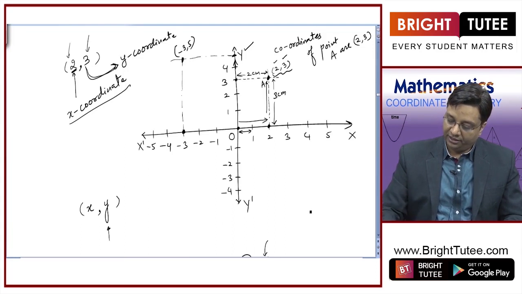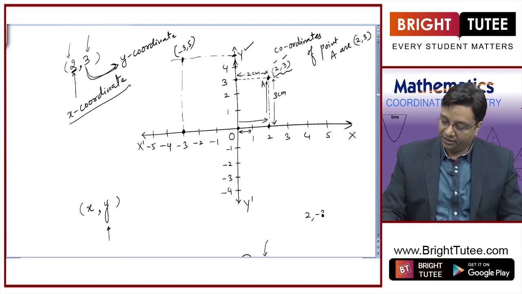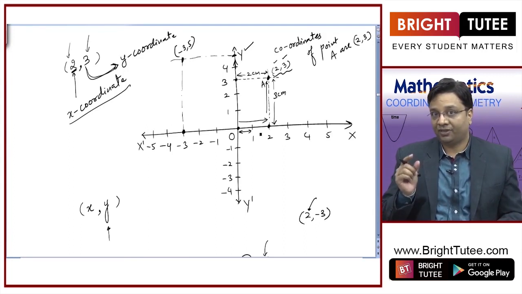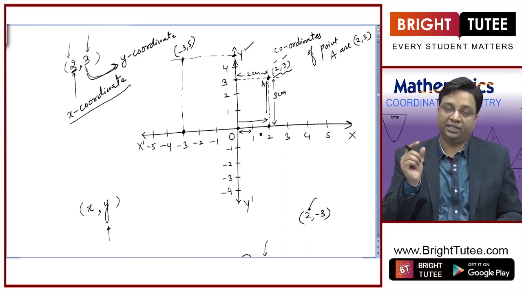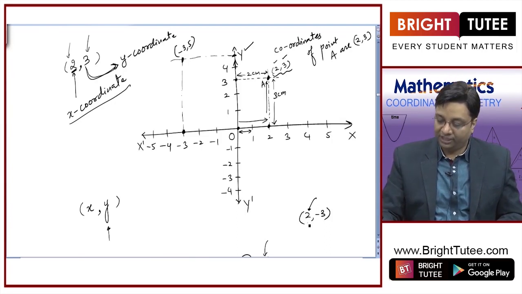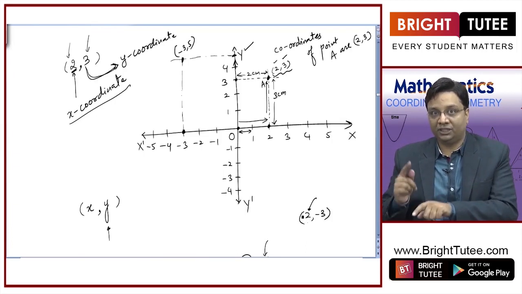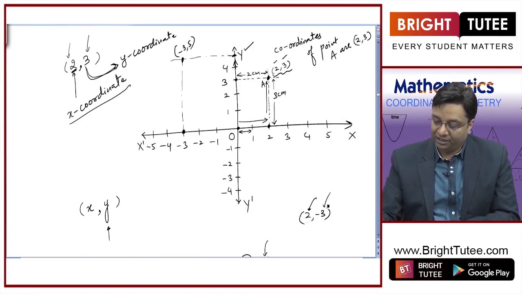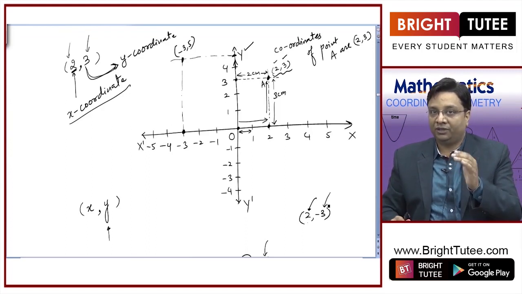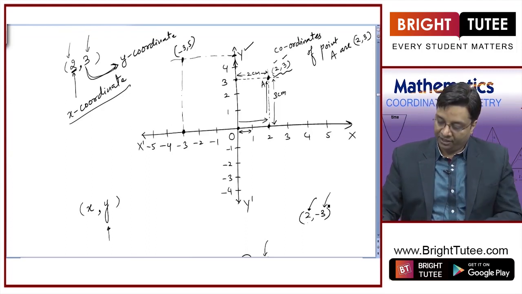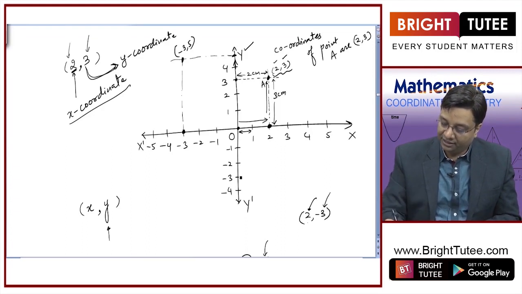Look at a point, let us say (2, -3). In this case I have taken 1 centimeter as the unit on each axis. So I have to go 2 centimeters or 2 units in the x direction. Which x direction? Positive x direction. And 3 centimeters in the y direction, positive or negative? Obviously negative y direction. So 2 centimeters in the positive x direction and 3 centimeters in the negative y direction. So I'll reach this point, that is (2, -3).